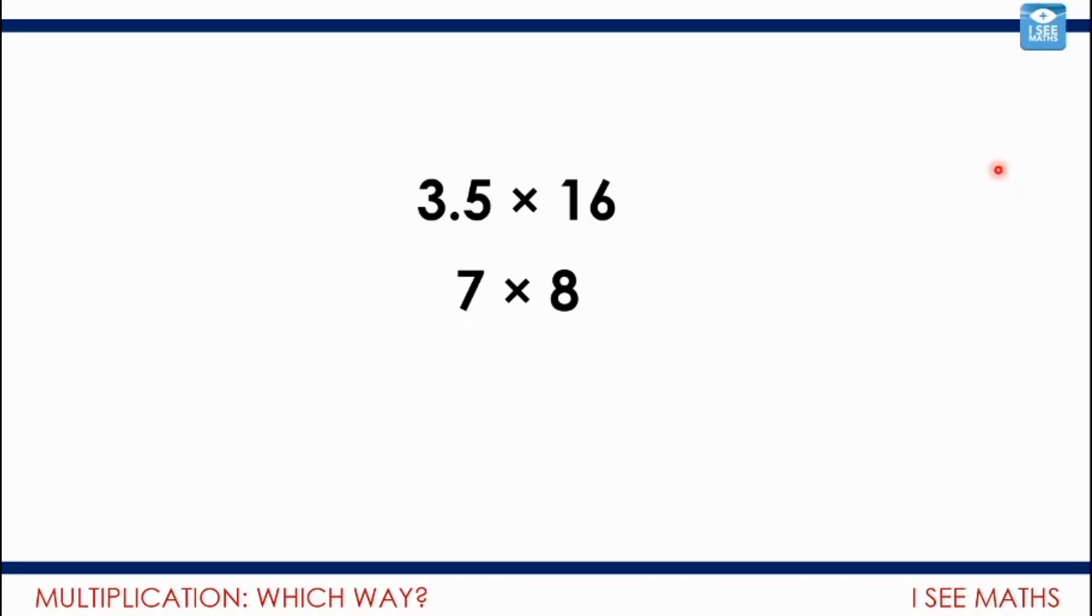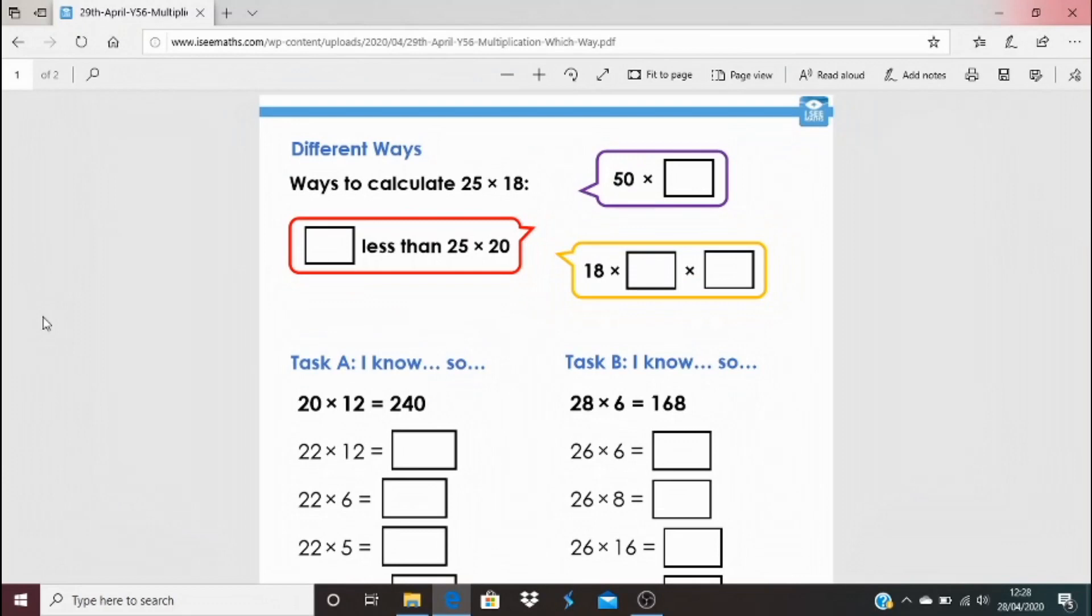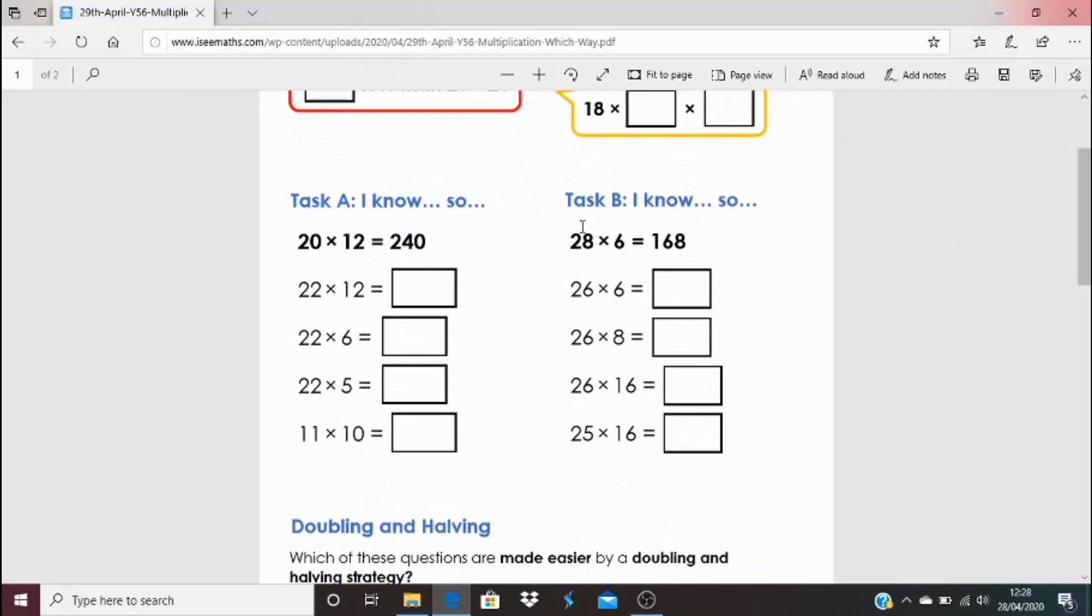So, again, for today's task, just like normal, click on the blue link underneath the video and it brings up this file. And, again, the key thing in today is you seeing the connection between different multiplication facts and seeing different strategies that can be used to answer them. So, looking at some of the strategies that we've used this week, there's a different ways question here. So, can you find different ways to calculate 25 multiplied by 18? When you're answering the I know and so questions, maybe choose one of those sequence or maybe both of them to have a go at. It's nice if you can find the answer. But the thing that's really important is you can see how the calculations are linked. Now, maybe you want to design your own sequence of questions and think about the links between them. And understanding those links is the thing we're really working towards.